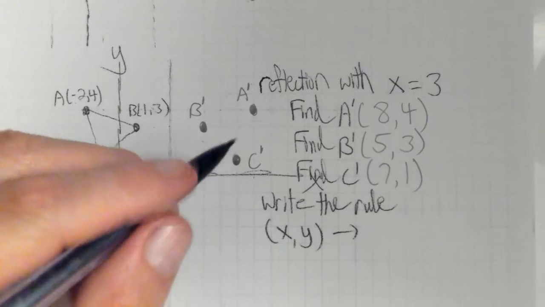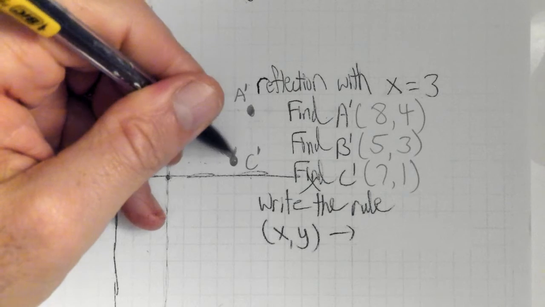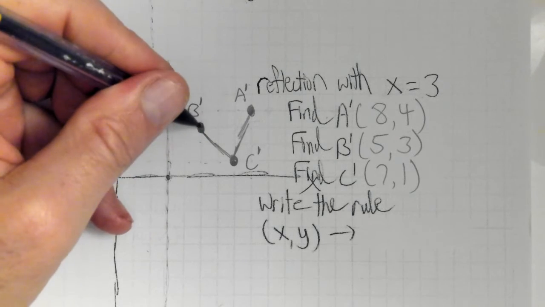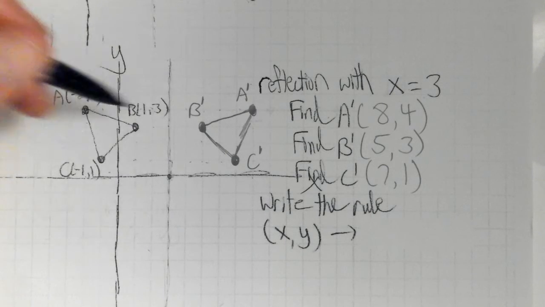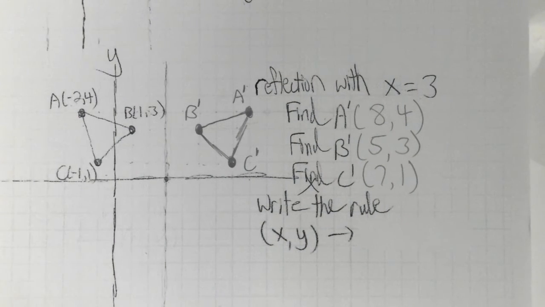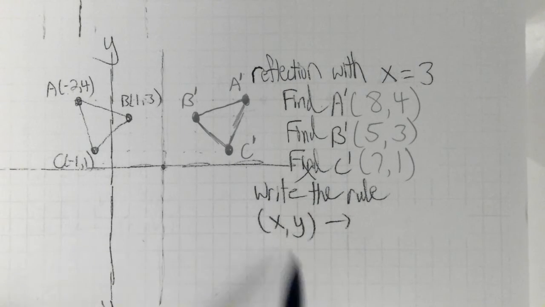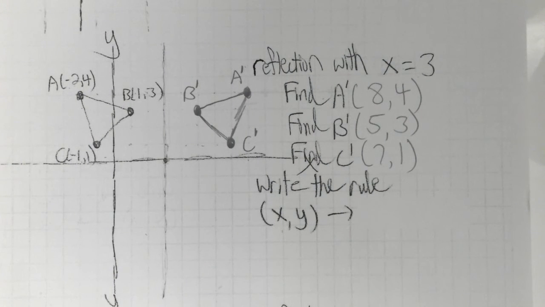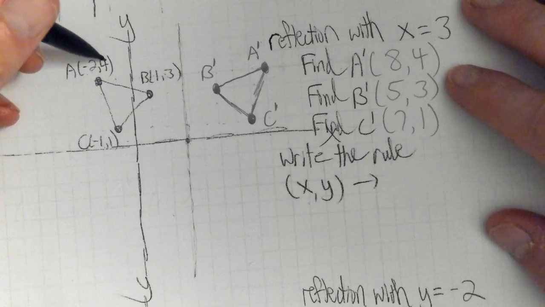Now, once you get it reflected, then you can go ahead and complete the triangle. Draw the rest of the triangle out there. Okay? And then so here's the triangle before the reflection. Here's the triangle after the reflection. Now, just like in the last few sections, we are going to have to write the rule for this. And so when we try to figure out, okay, so A, for example, is at -2, 4.